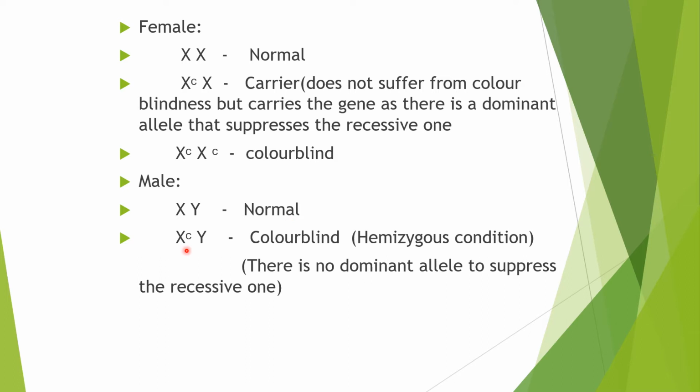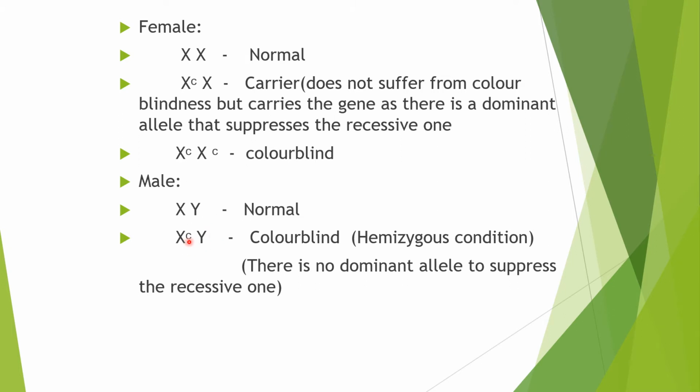Now, have a look at this. This male has the recessive gene on the X chromosome. So, will this male be a carrier? Definitely not. This male won't be a carrier. There is no carrier option in case of males because there is no dominant allele located on the Y chromosome of the male. That means I had told you earlier this is a recessive gene located exclusively on the X chromosome. So the dominant allele cannot be found on the Y chromosome.